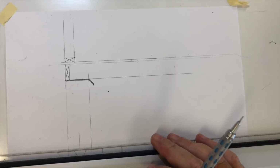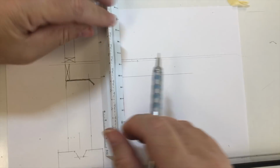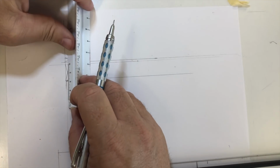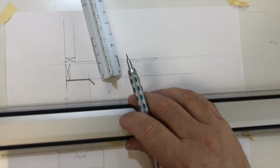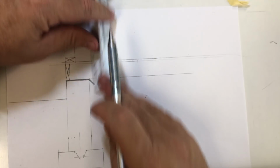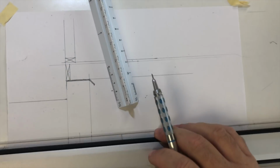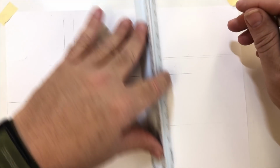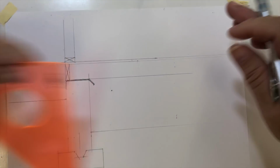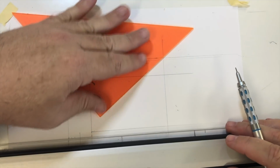Now, my earth. Of course, my foundation, or my floor, has to come up 6 inches above the earth. So I'm going to do it this way. Measure 6 inches there. So there is grade level. That's grade level. And then frost line is going to be 6 inches above here. So I'll call that my frost line. And then I'm going to cut things off right in here. So I'll draw a straight line there.